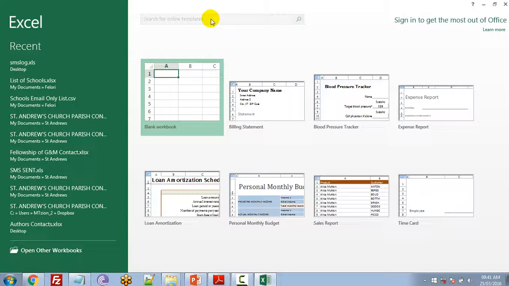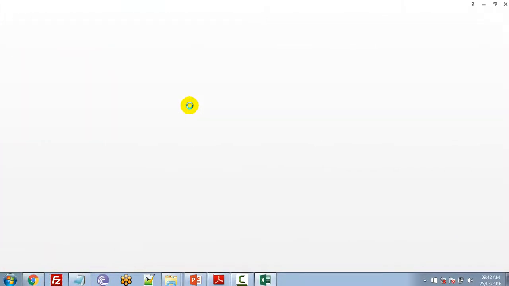That's from the Microsoft Office store, and you can open your recent Excel files. We'll be opening a blank workbook as a first-time user, let's assume that, and so it's the same for whichever version. All you need to look out for is the blank workbook, and that's it.